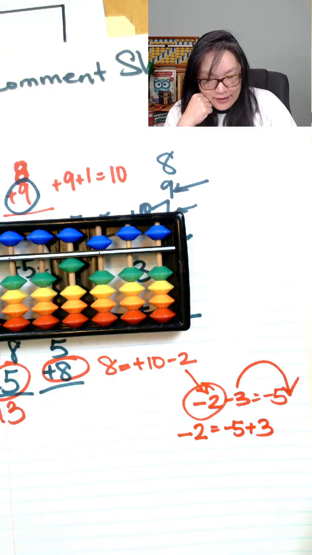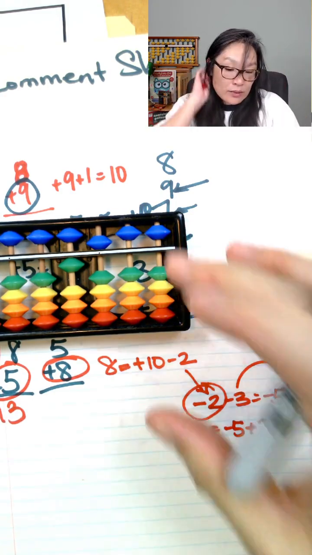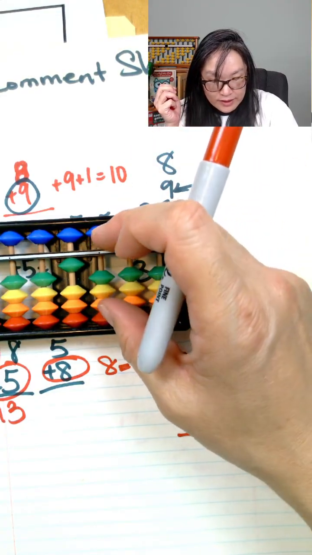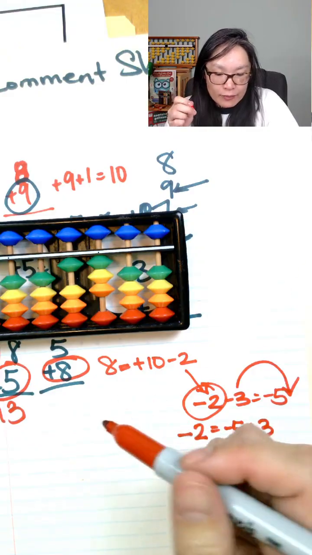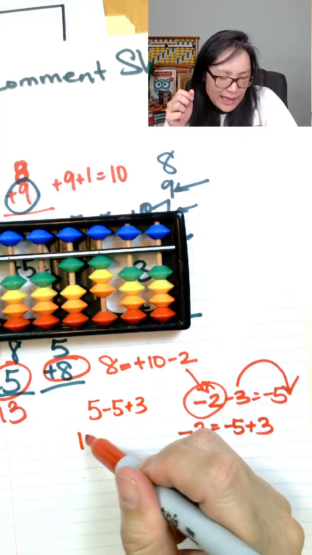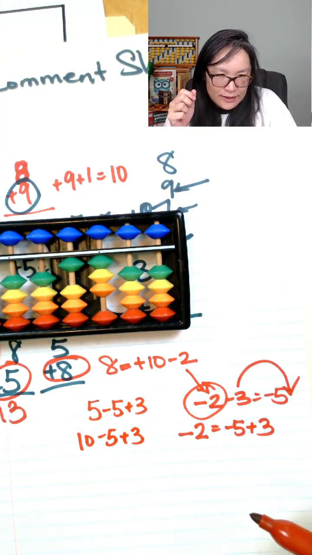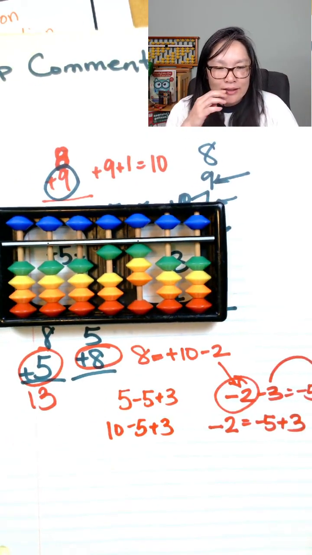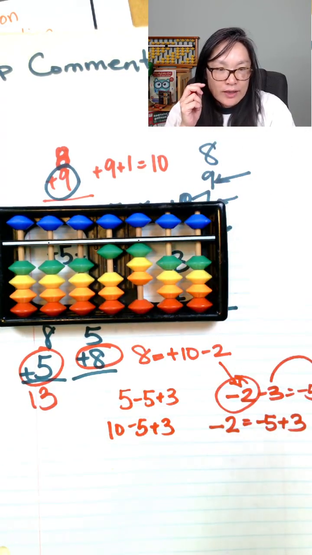Yeah, I see. And it's good. That means you have a real grasp and understanding on the abacus. And that's what it is, right? So what we're going to do is we're going to plus the 10 and then minus the 5 plus the 3. Oh, so in yours, it wouldn't be 5 plus 3. Sorry, it'd be 10 minus 5 plus 3. I think that's what it would be if I did it your way. You know what I mean? I would have to think about that some more. But yeah, you would decompose. Yeah, you're absolutely right.